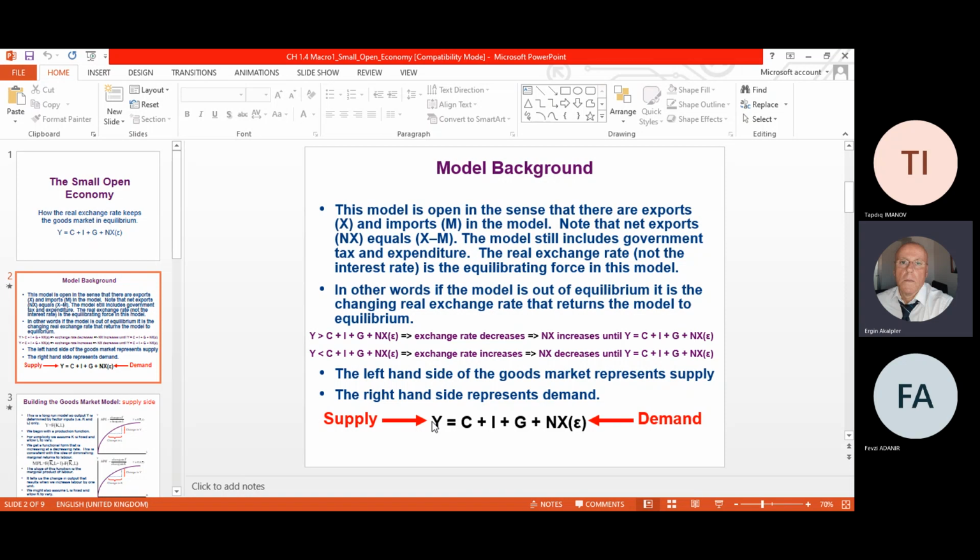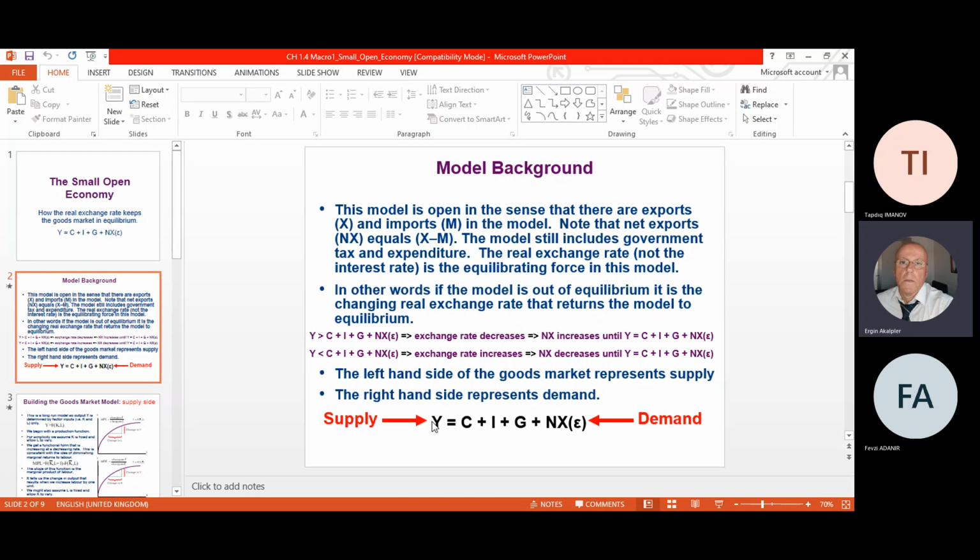good currencies. And this is the negativity in international trade, because when you are jumping up to international relations and international trade, this is a big issue and big problem for you, because neither capital nor other parameters and problems can be solved under this bad economic structure. If the model is out of equilibrium, it is the changing real exchange rate that returns the model to the equilibrium phase. As I have mentioned to you continuously, this is a big issue.